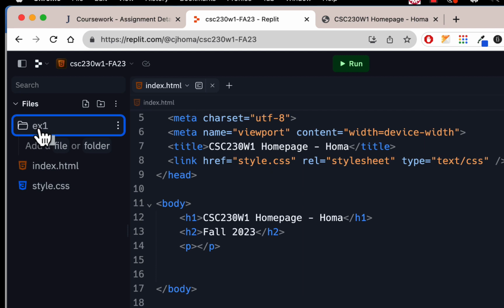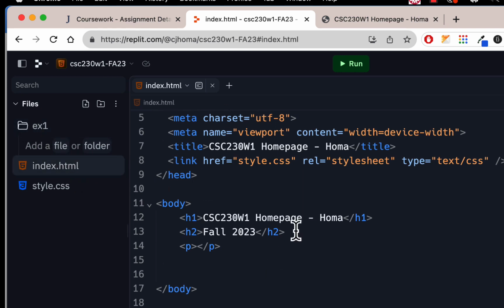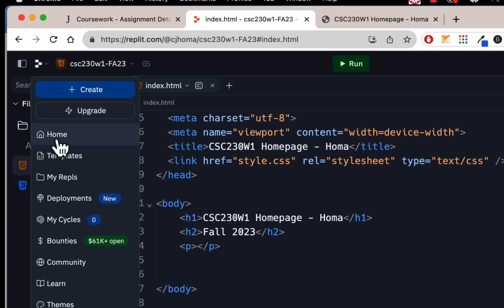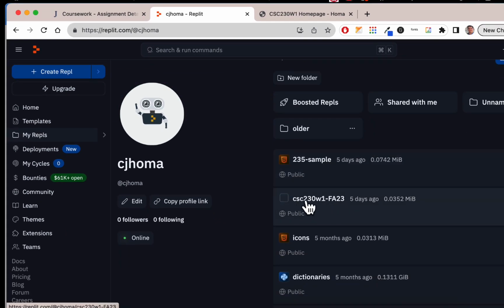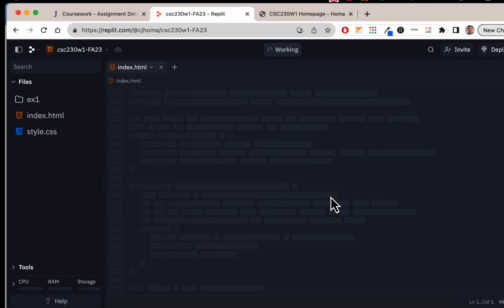But first of all, let's make a new HTML page that's going to go inside of here. Now, not this one. This is our home page for our whole site, for our Replit. And actually, let me do this first. In case you didn't, I'm kind of doing this backwards, but let me go back to my Repl. If you just came in here, remember to open up your Repl. You're going to find it and say, okay, there's my Repl, and yours would have your initials on it, and you're going to click on it and open it.